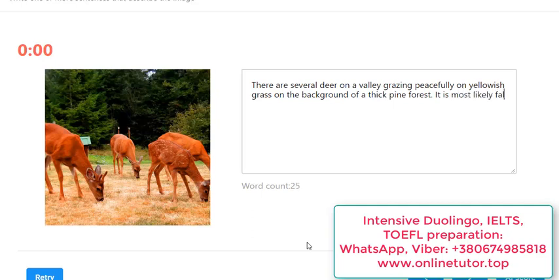fall, since the grass is yellow. You see, stupid idea. Okay, let it be already if I have started: since the grass is faded and short and yellow. Such a stupid sentence I have produced by myself, because it's a childish one. It's most likely fall, since the grass is faded and short and yellow.